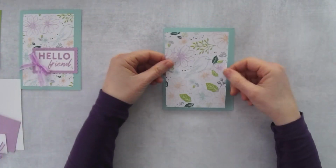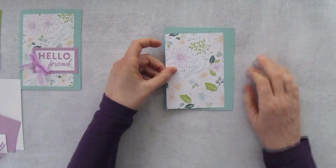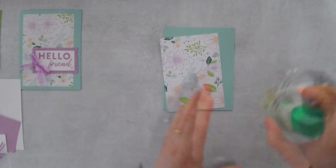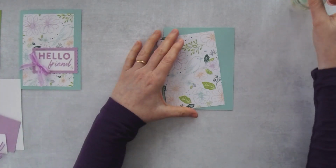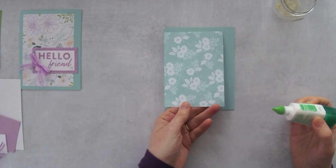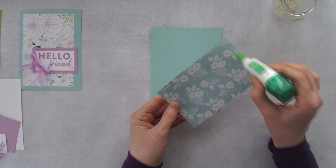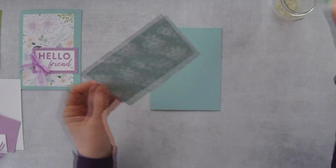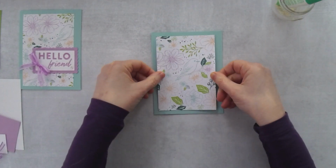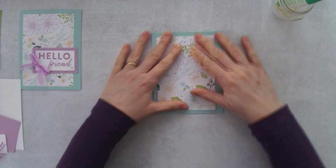Then I took a piece of the paper, and this measures 3.5 inches by 5 inches. And where did my glue go? Oh, you know what usually happens? It gets behind my laptop and it hides from me. I've done that twice now. Okay, so let me go ahead and just glue this. This is a pretty pattern as well, but I like the colors on this one. So I'm going to use the colorful side and just add this. Make sure it's the right way around, opens on the correct side. And I'm just going to add that to my card front very easily.